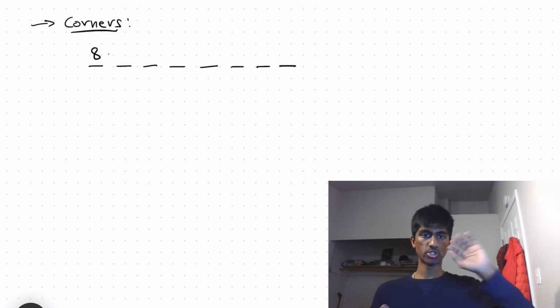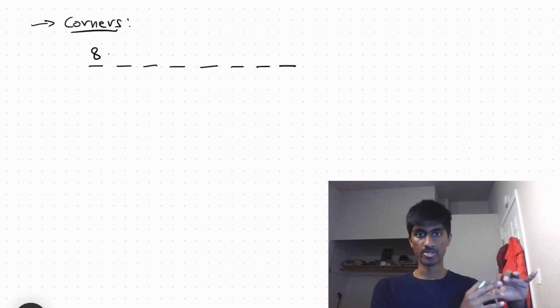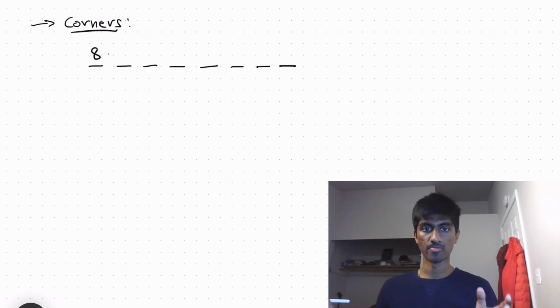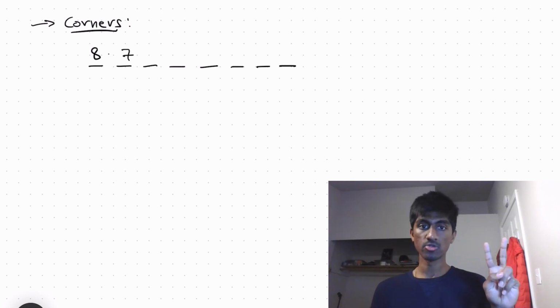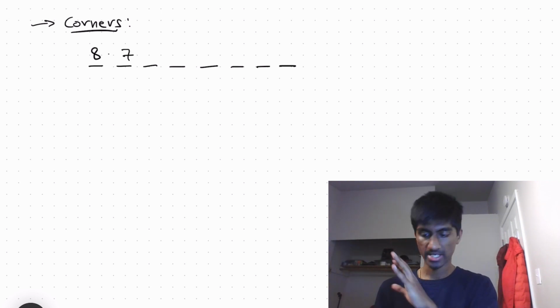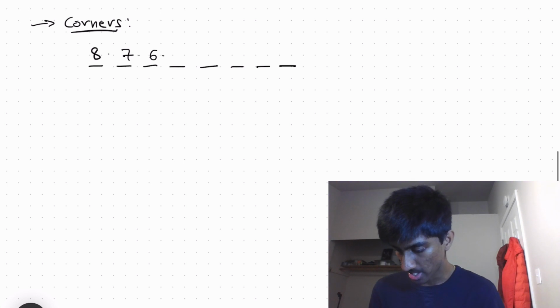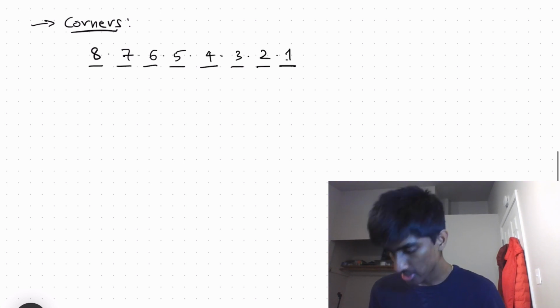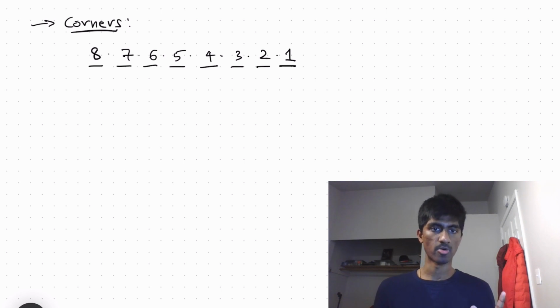Now, once you choose one of those, you've taken that out. So now you have 7 choices remaining. So for the next spot, you only have 7. Now you've chosen 2 corners, so you only have 6 remaining for the next spot, and so on. As you get down to the last spot, you have only one possible choice, right? Because there's only one corner left, and this makes sense. Now, the number of possible arrangements of corners in this sense is just a product of these numbers.